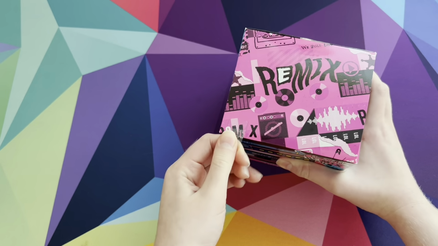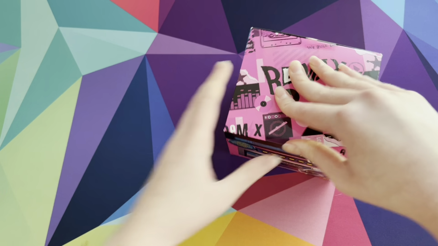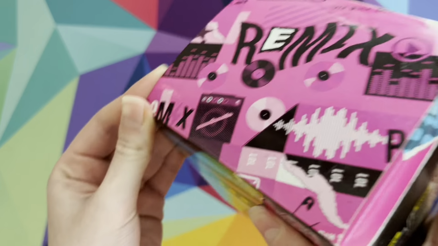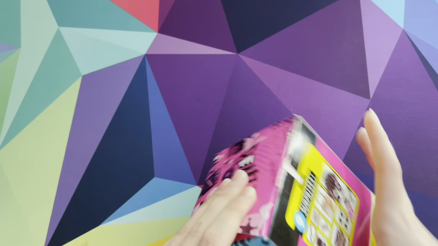Or wait, it says, do I pull it that way? Or I just do that? What does that mean, that arrow? Because it's kind of sealed right here. So what does that mean? How are we gonna open this?